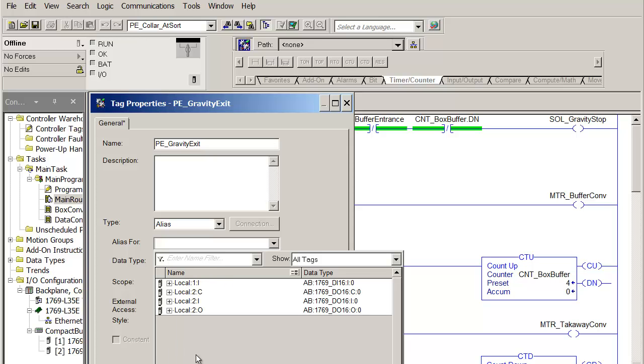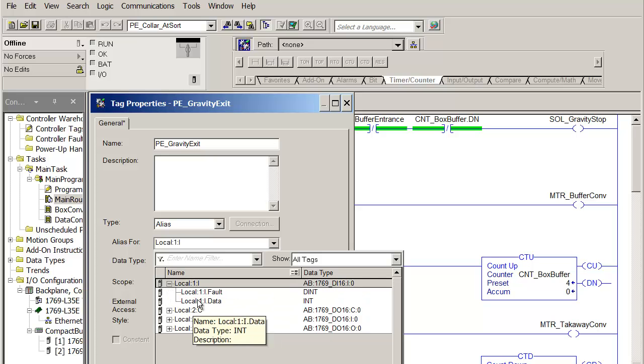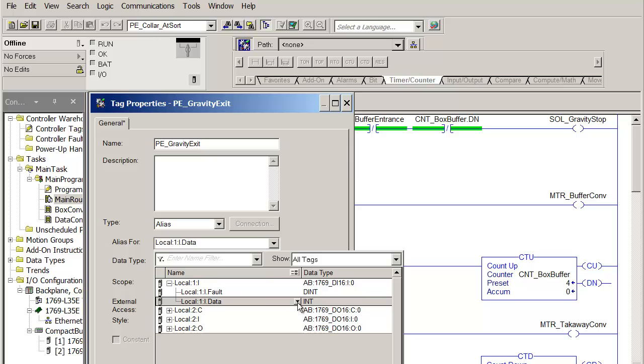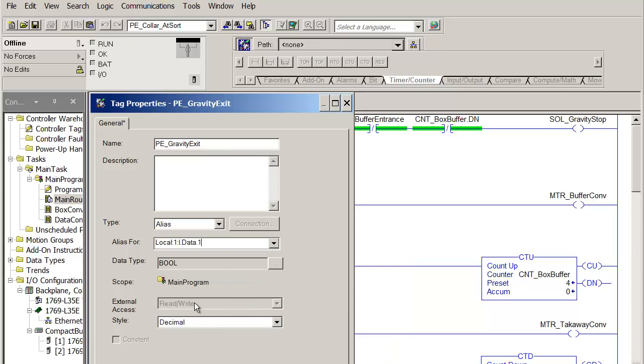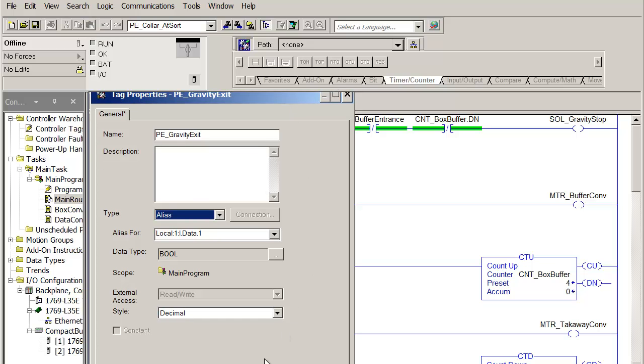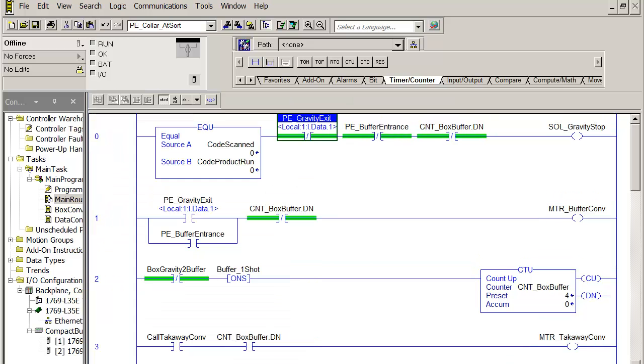So all I'm looking at is the I/O tags or the controller tags. Slot 1 is our input card. Expand that, click on data, see the little arrow, drop down the list and pick bit 1. So photo eye gravity exit is now an alias for the actual input bit, which we would have that photo eye wired up to. So we'll hit apply and OK.